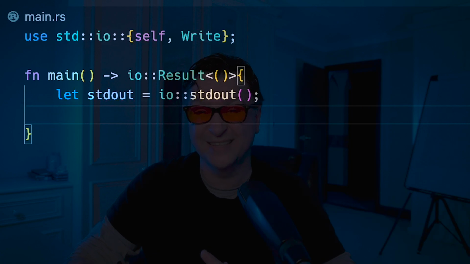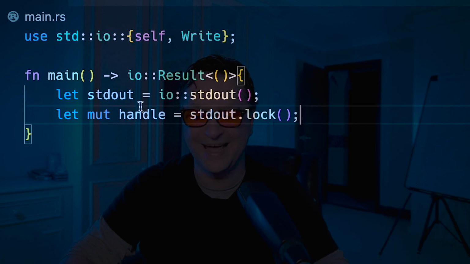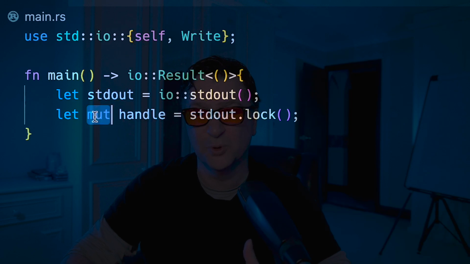So now that I've got an instance of standard out, one of the things that we need to do is essentially stop anything else writing to the terminal window that we've got open. So I'm going to get an instance of the current standard out. When I do a cargo run, I will be in a terminal at that point. I'm going to get that instance, but I want to make sure nobody else is going to be able to write to that. So what I want to be able to do is grab its handle and then lock it out. So this is what that's going to do. I'll call let handle, and it's going to be standard out.lock. And of course, it's immutable because the value's going to potentially change.